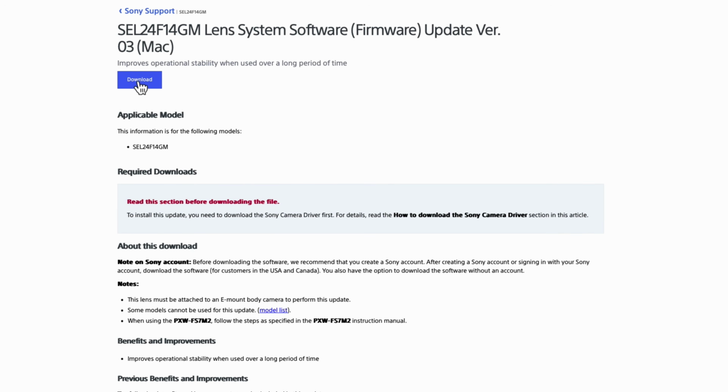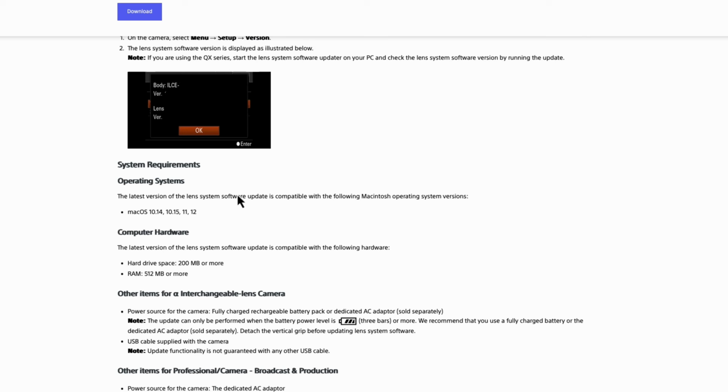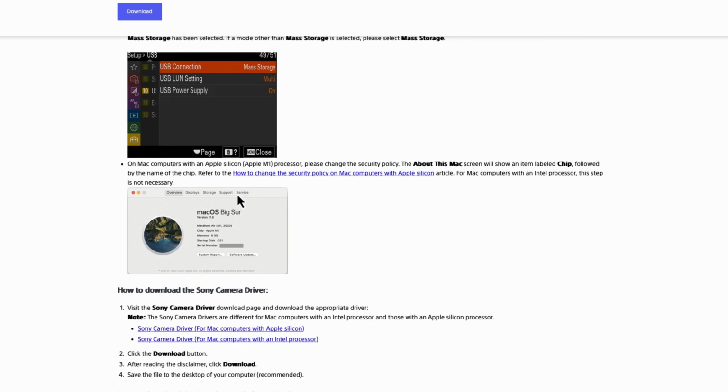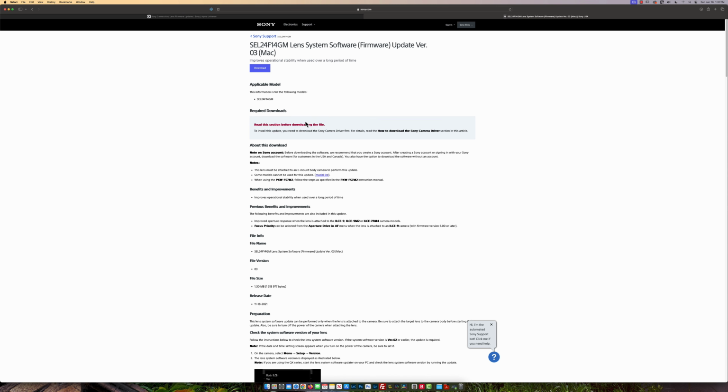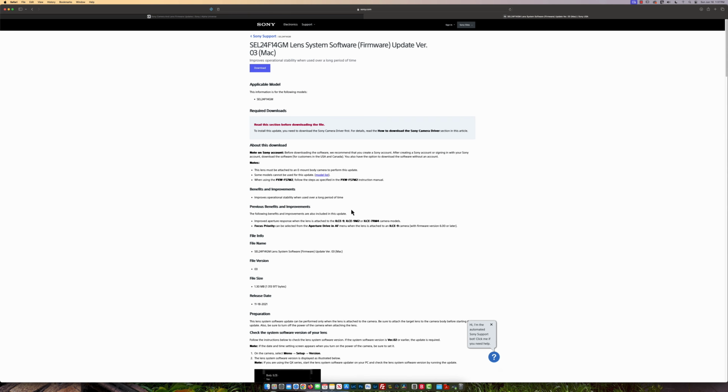Once I click on the Mac, you'll notice that the download option is right here. These are the instructions that you'll be following to upgrade your firmware. But like I mentioned before, guys, I'm going to be showing you how to do this. All right. So I'm using an Intel Mac in this case. There's a different way to do it if you're using an M1, you can follow the instructions down here. All right. So for those of you who are using an Intel like me, let's stick with this.